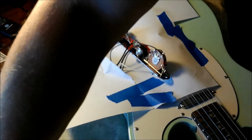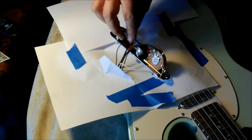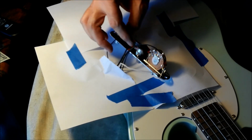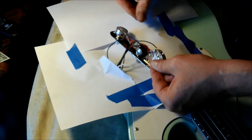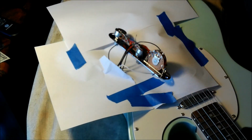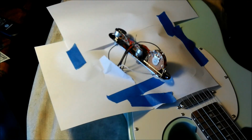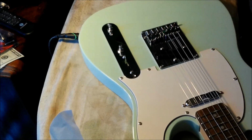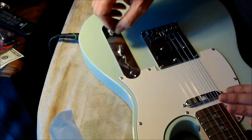Let the iron warm up here, and I'm going to wire ground from the bridge to the ground from the pickups to the ground, and neck pickup will go there and the bridge pickup will go here, and then we'll put it back together and let's hope it makes some noise. Okay, we got it all packed in here. Moment of truth.